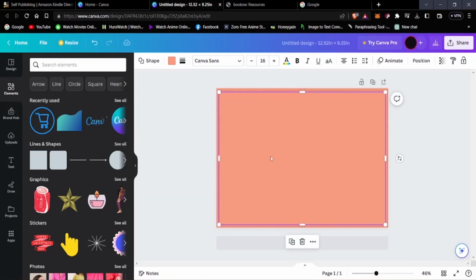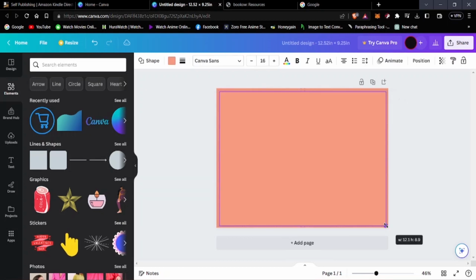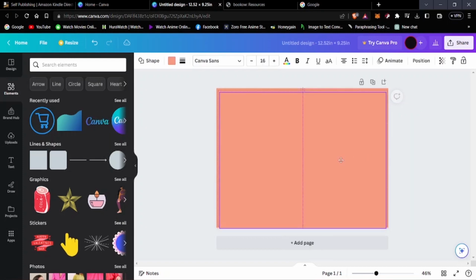Just simply make sure that it is fully covered, and align it perfectly.